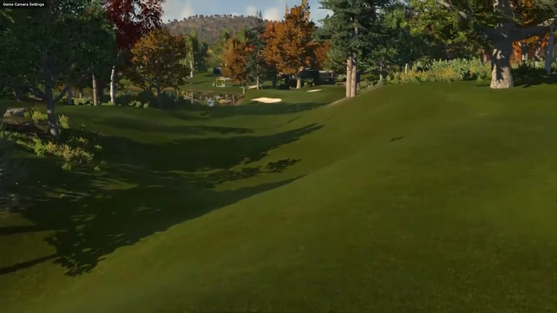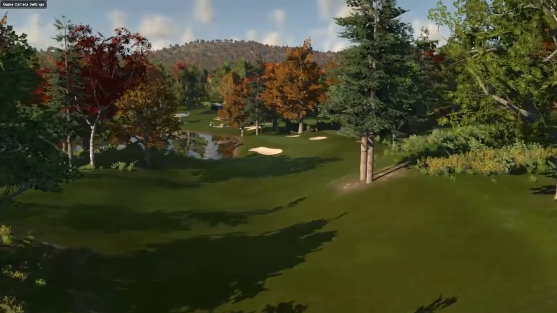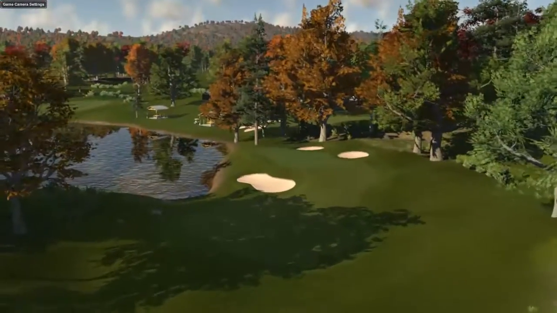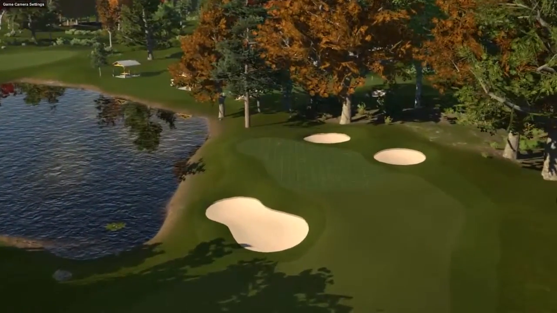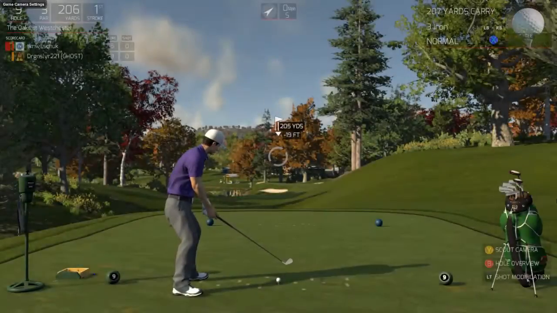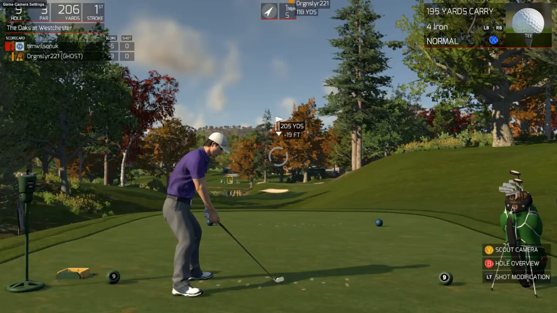Alright, so what are we ending off with here on the 9th? It looks like a par, is it a par 3? It's a long par 3 if it is. Yeah, a lot of water on this course, but well positioned. 205 yards, 19 feet downhill, so that's 199.